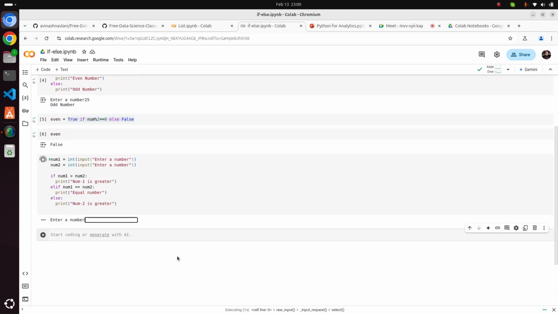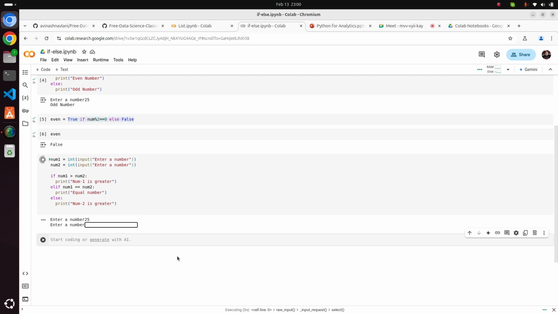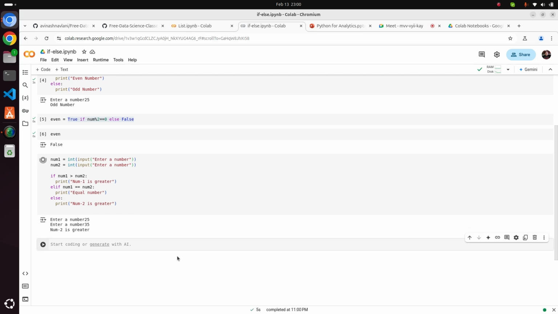Suppose your input is 25 and 35. Number 2 is greater. Let me run this again with 15, sorry, 15 and 5, I missed it. Let me run it again. Now the first number is 15, the second number is also 15: equal number.